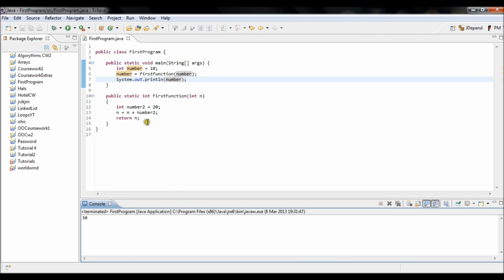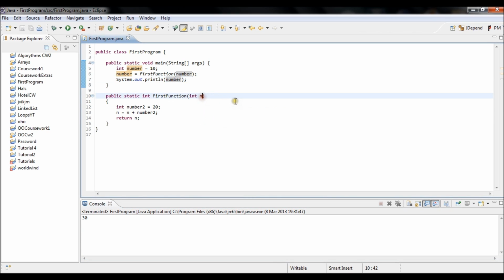And that's how you can return your values as well as pass them. Of course, if you want to pass more values, it's valid. It's not limited to just one and just one type of value. I mean, it's not limited to integers. You can pass any type of variable. You can also pass, for example, string. So string, for example, n2, let's say.